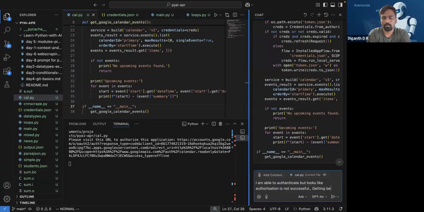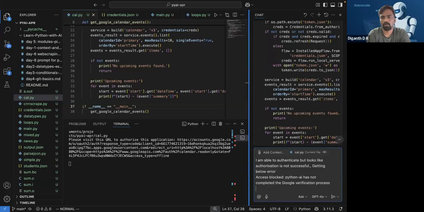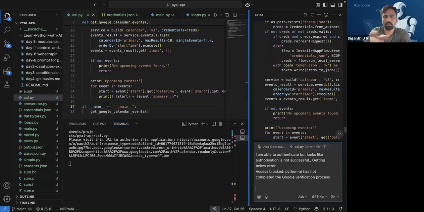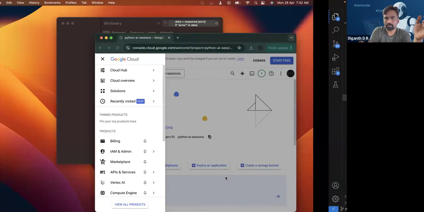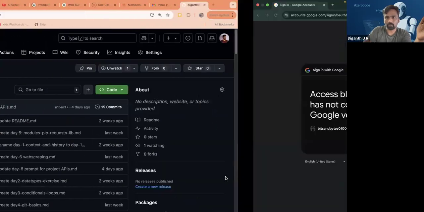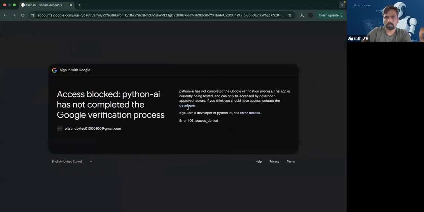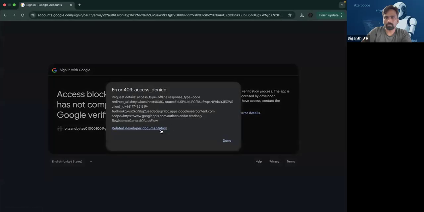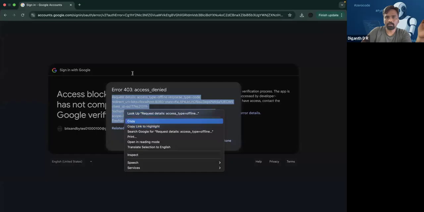Getting the below error. Let us give it some more information, which is the developer information that we have got, with the error details. Let me copy this.